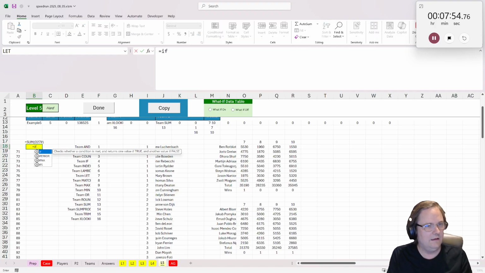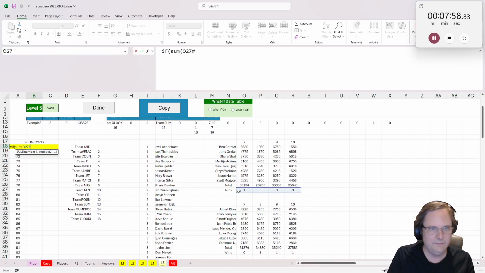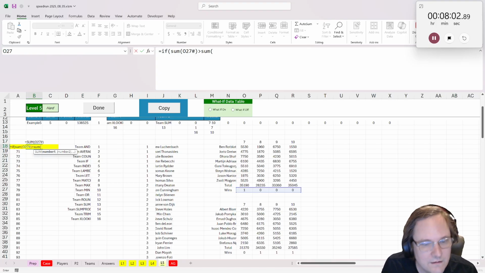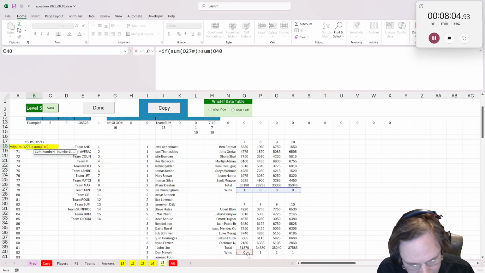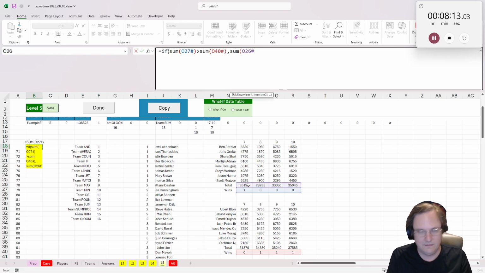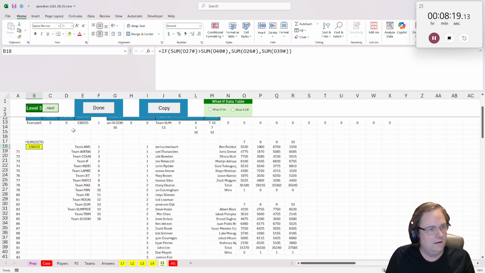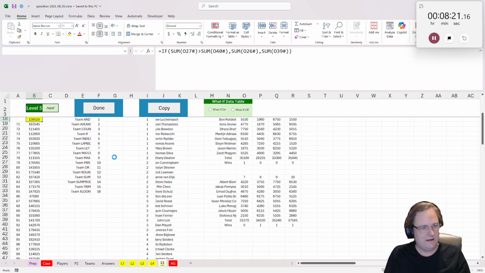So if the sum of this many wins is greater than the sum of this many wins, then I get the sum of this team's points. Otherwise, I get the sum of this team's points. And that's level 5.